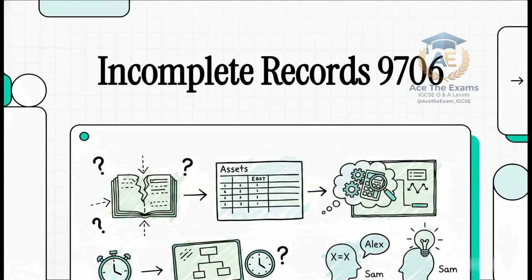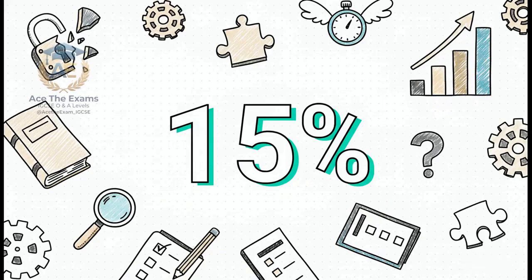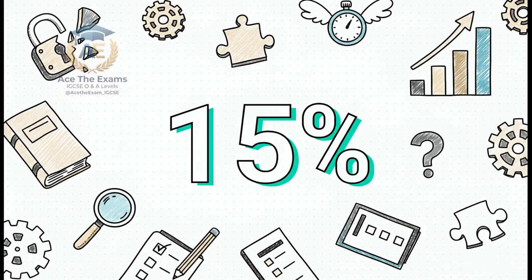This isn't just about memorizing formulas, it's about getting inside the examiner's head. So let's dive right in. I want you to look closely at this number on the screen, 15%. Did you know that incomplete records accounts for a massive 15% of your total marks in Paper 2? Think about that for a second. This is the high-stakes reality we're dealing with.